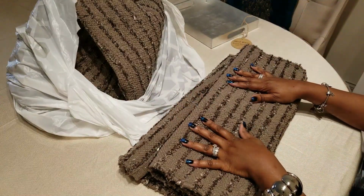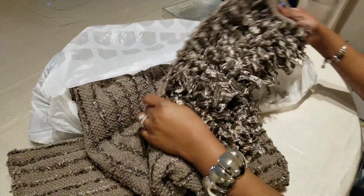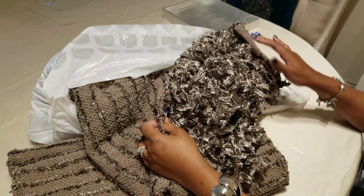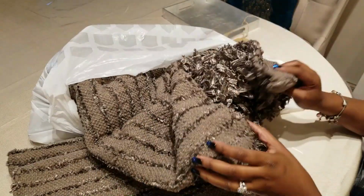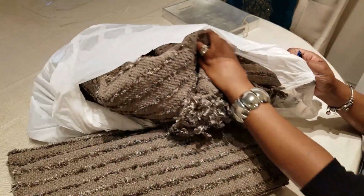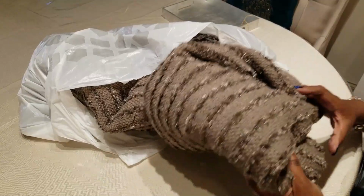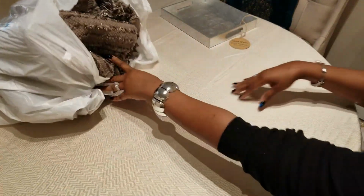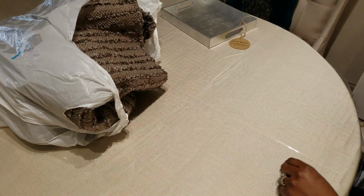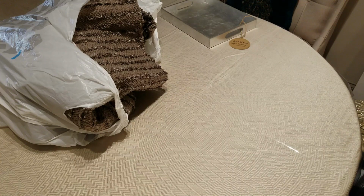But the back of it looks taupe, but the actual front of it looks silver. But I noticed that the larger ones had more of a taupe color, so I'm going to be using these in my master bathroom. And they match perfect because my master bathroom colors are basically sort of like a taupe and like an agreeable gray that's in a lot of new homes now. And I like the colors actually, so I'm like, why change it out? So I'm just gonna go ahead and get decor to go with them.